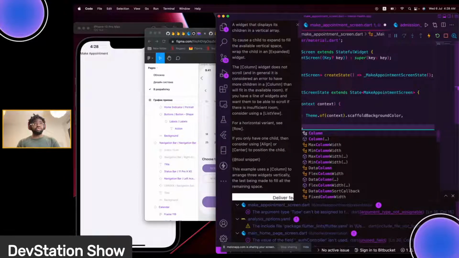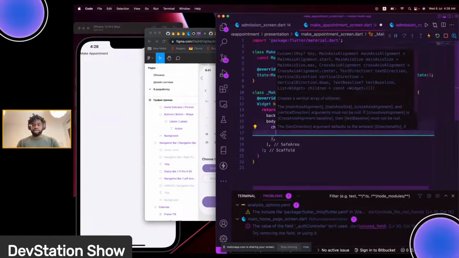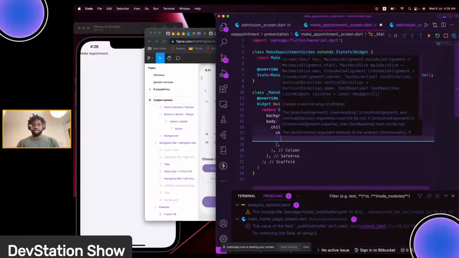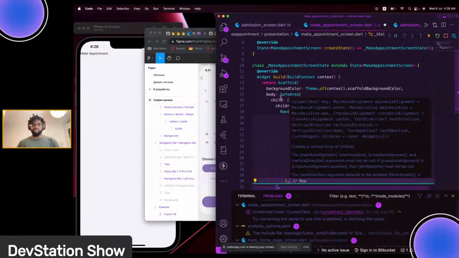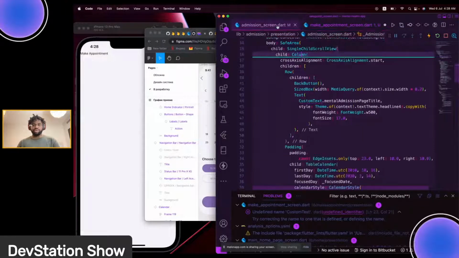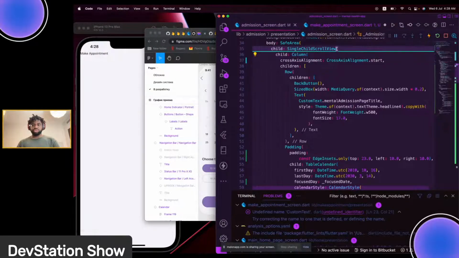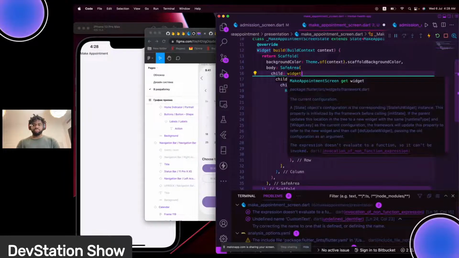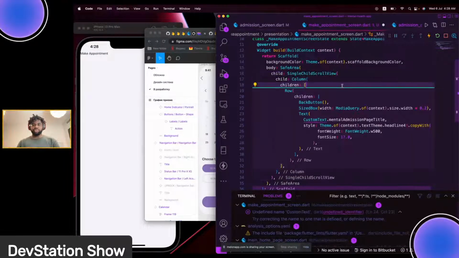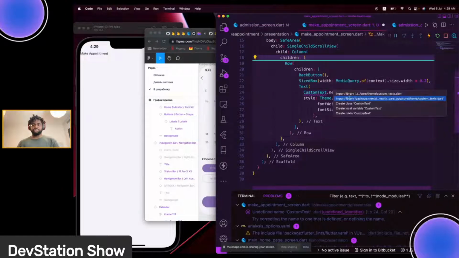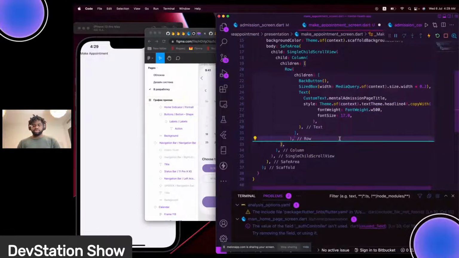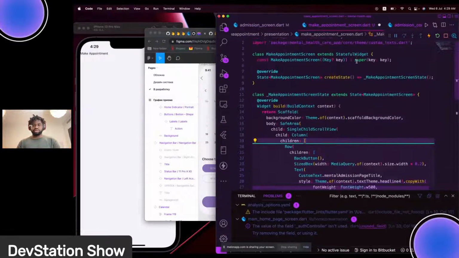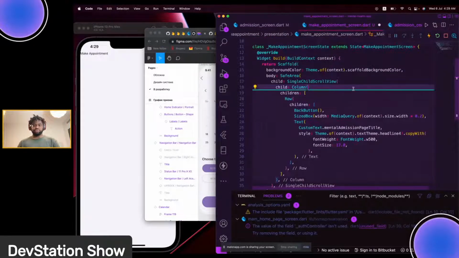So I have a column widget right here, and in here it has children, and in here we have this row that we copied over, and we wrap this with a single child scroll view. Import this, format this, and go ahead and save what we have.